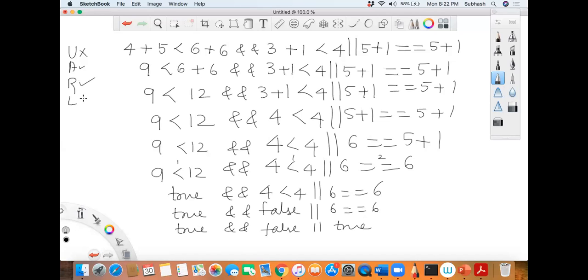Now we have pending logical operators. So which has the highest priority? And operator. Yeah. Now tell me what is this? True and with false. What is the result? False, sir. False, no? True and with false is always false. Okay. Or with true, no? It is true. Therefore, false or with true is how much? True, sir. False or with true is nothing but true. Therefore, the value of result 3 is true.